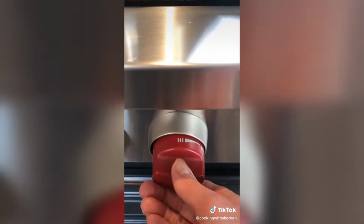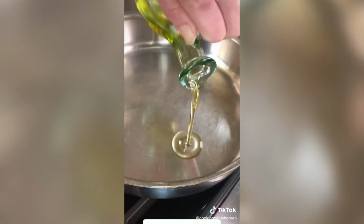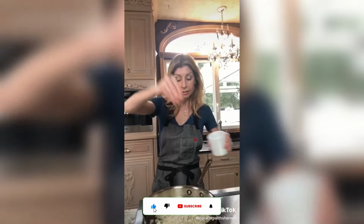Do you know how easy it is to make a homemade marinara? You can do this. We'll make it a sauce. 1 diced onion, 5 cloves minced garlic. Heat a 12-inch skillet over medium-low heat. Add 1/4 cup olive oil. Salt, pepper. Saute until tender, 2 to 4 minutes.